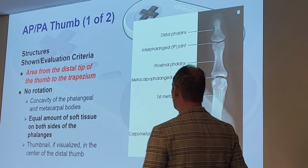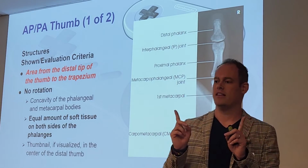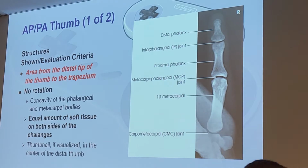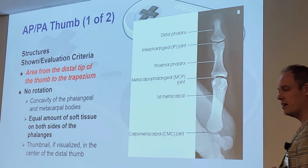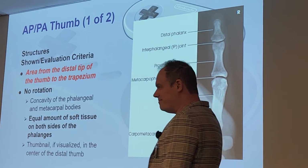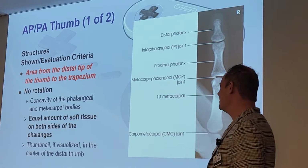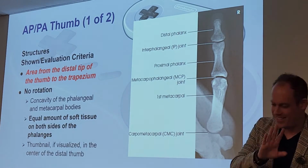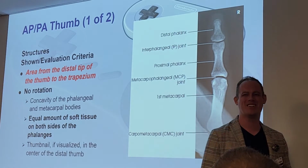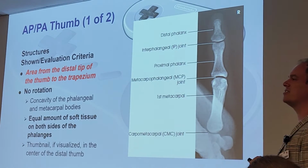Just like the other digits, we want that concavity on both sides of each phalanx. That's proximal phalanx and distal phalanx only, because the thumb only has a proximal and distal phalanx, not a middle phalanx like digits 2 through 5. Equal amount of soft tissue on both sides of the phalanges. And thumbnail, if visualized, in the center of the distal thumb.